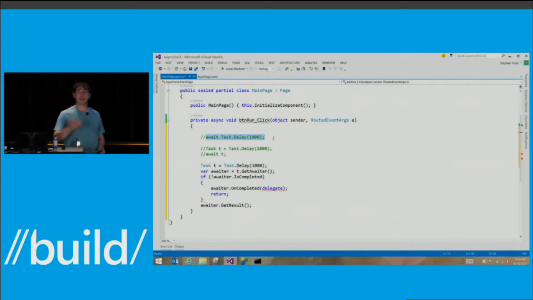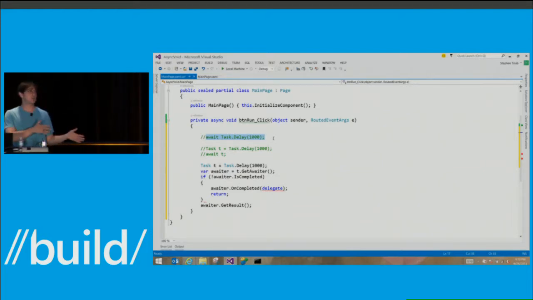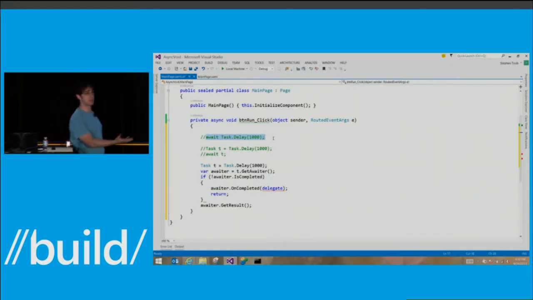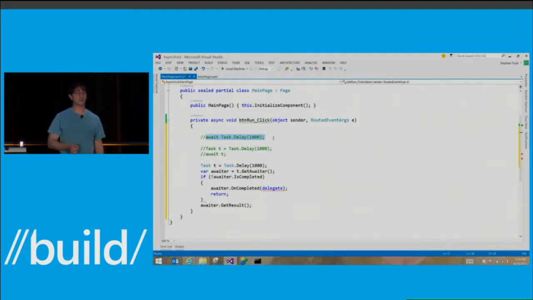So again, I mentioned the synchronization context thing earlier. We take that exception and we throw it to the synchronization context, and we say, synchronization context, you deal with it. The synchronization context is specific to whatever environment you're in. So there's a synchronization context for Windows Forms. There's a synchronization context for WPF. There's a synchronization context for WinRT. In .NET 4.5 and Windows Store apps, the implementation of that WinRT synchronization context, which is in the .NET framework, says, I don't have anywhere to put this exception, so die.